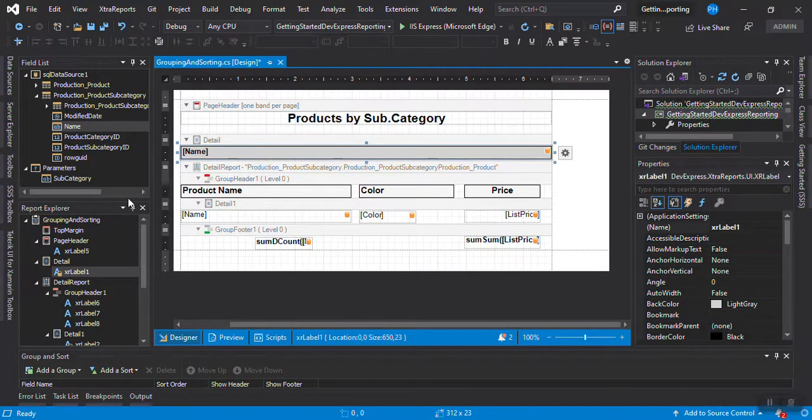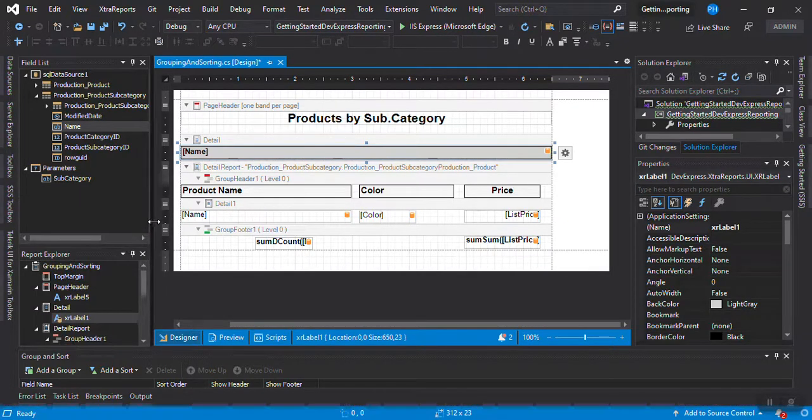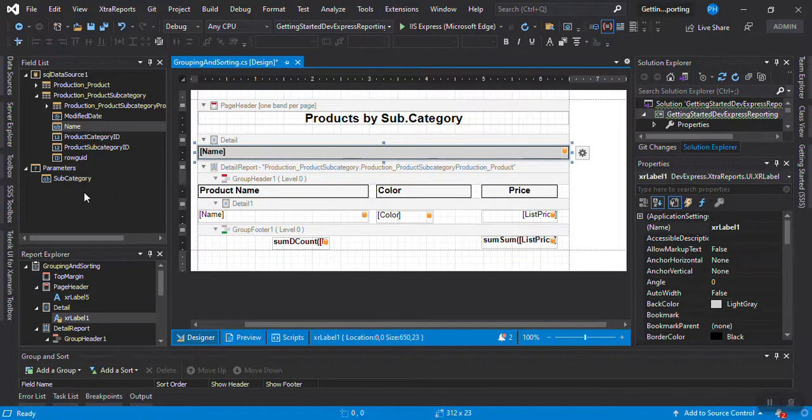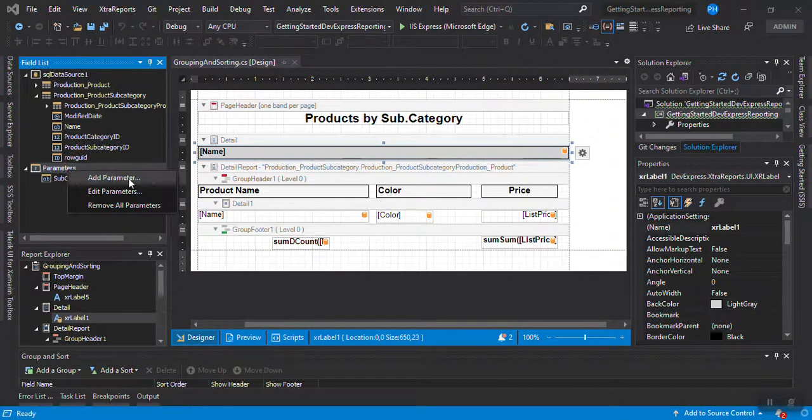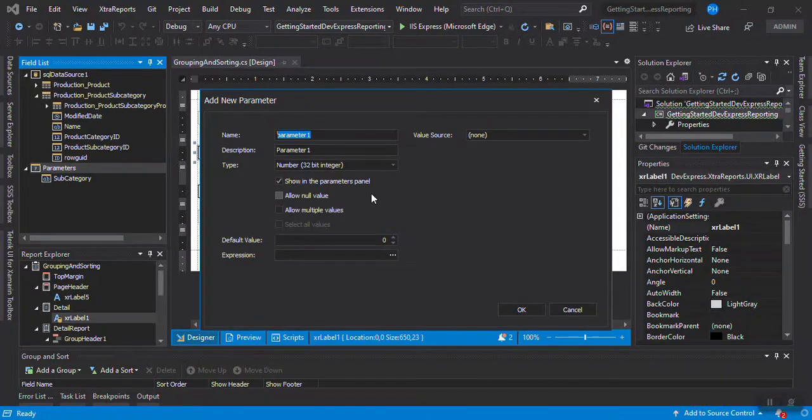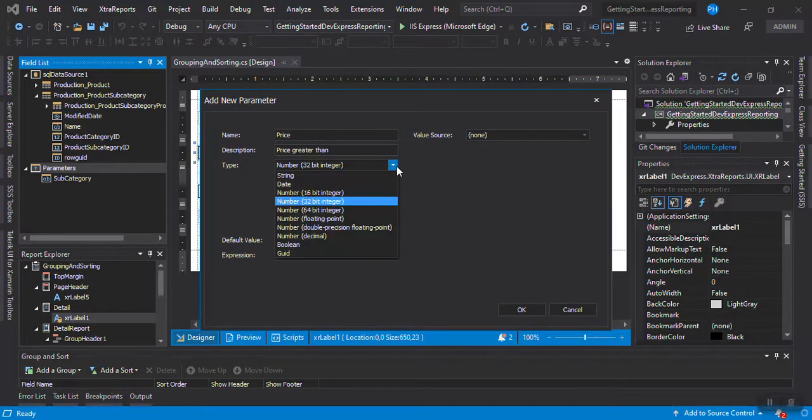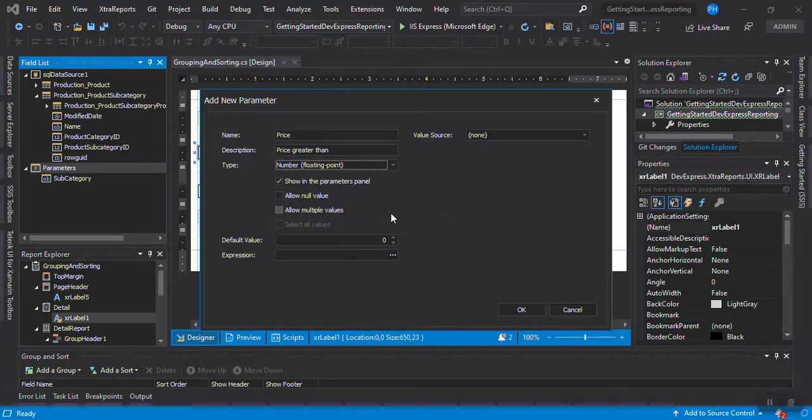Then we can add another parameter, like numbers. Let's add price, and say price greater than. Now this one is going to be a number, floating point, because it's decimal.